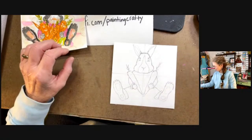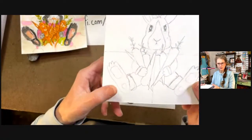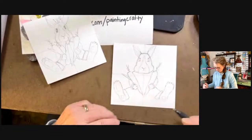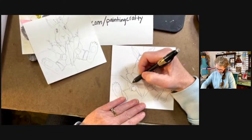So I'm going to make one that's pointing out. I might not even see the bottom. So I'm just going to draw this one that's coming. It's going to look like it's behind. So all I'm going to do is just draw the pointed bottom of it. You won't see the whole carrot, just maybe the bottom part where it's sticking out like that.